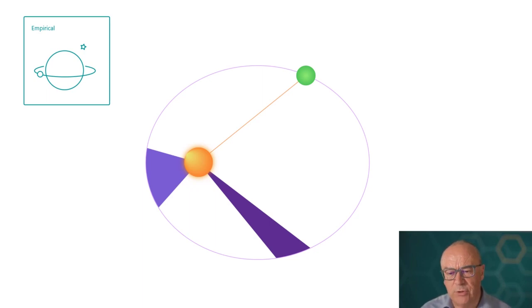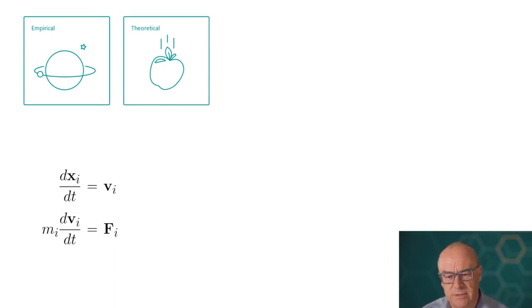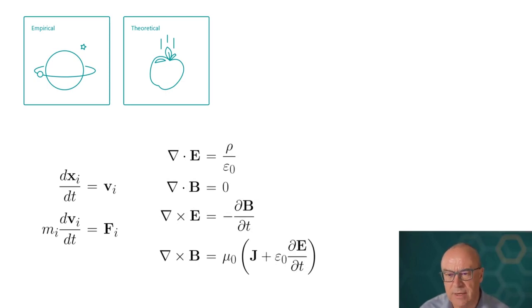So that was the first paradigm of scientific discovery. But progress really accelerated with the second paradigm, which is the theoretical paradigm. And that really is epitomized by the discovery of Newton's laws of motion in the 17th century or Maxwell's equations of electrodynamics in the 19th century. These equations are incredibly simple. You can put them on a T-shirt, but solving them is extremely difficult. You can really only solve them with pencil and paper for some very, very simple scenarios.